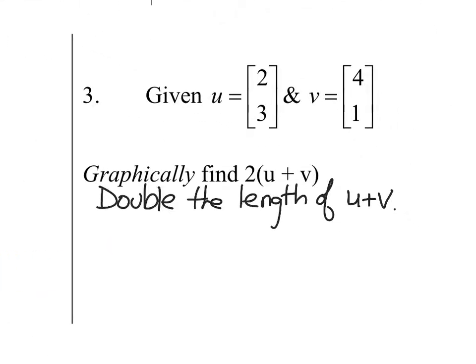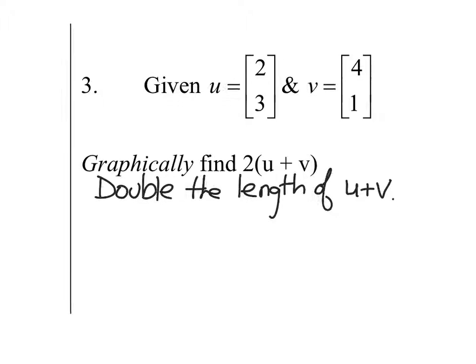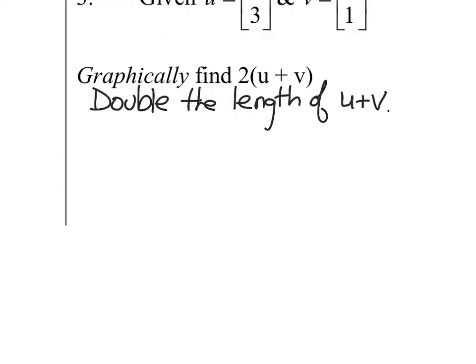I forgot for a second. I couldn't remember if it was the same initial vectors. So if you already had to do 2, then it's just a matter of taking an index card, getting a sense of what the length of u plus v is, and then just extending it by that length again. All right, then you'd have double the u plus v. But if you got to start from scratch, then it really doesn't matter which way you go. All right, so I'm gonna go the other way just because we've already done it the first way.